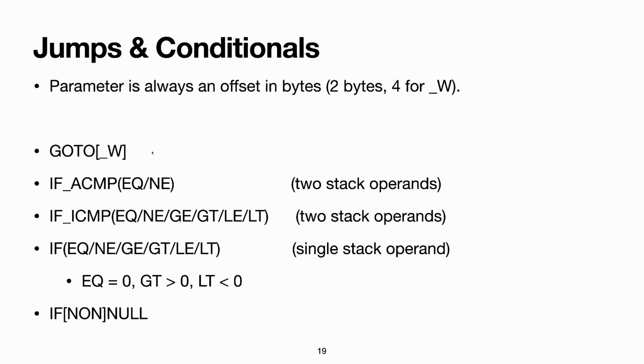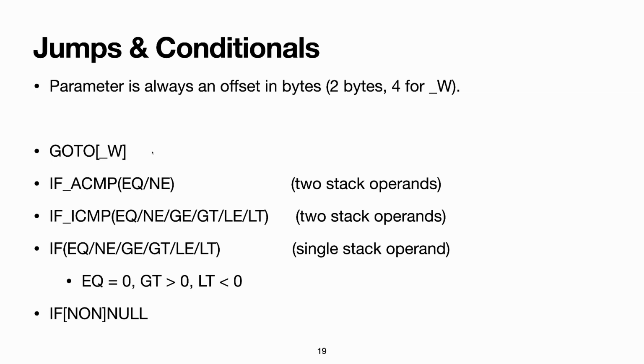So why do we have the wide version? Well, 2 bytes lets you jump 32,000 instructions forward and back, which is a lot. But it might not be enough for really big methods. If your method is a couple thousand lines of code, that might not be enough actually. The wide version also lets you write code where functions are not encoded as JVM methods, but as jumps in the instruction stream. And that's actually the way it works with most machine code on most architectures.